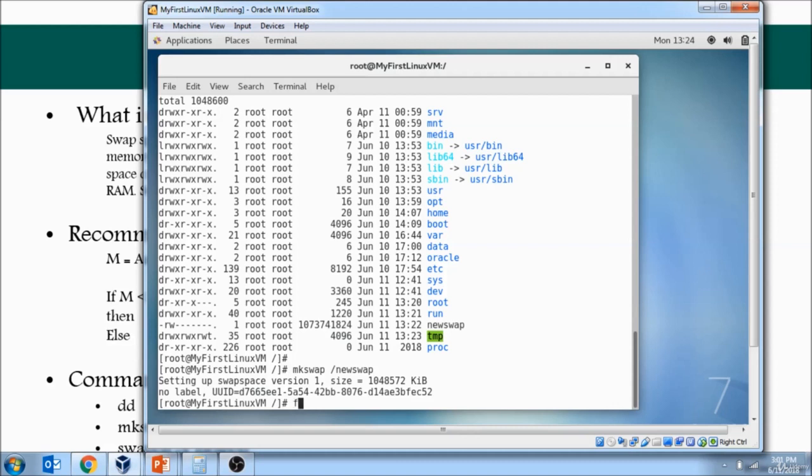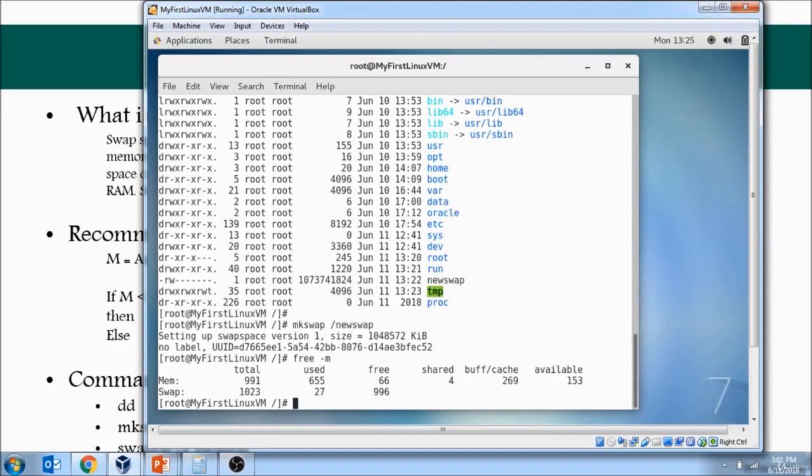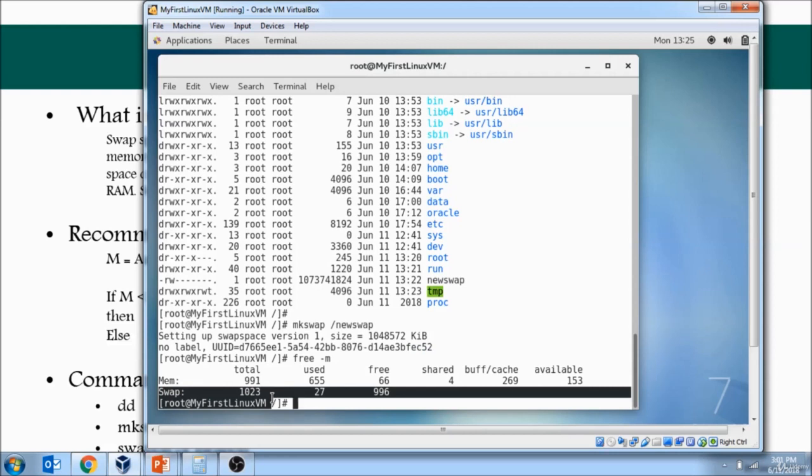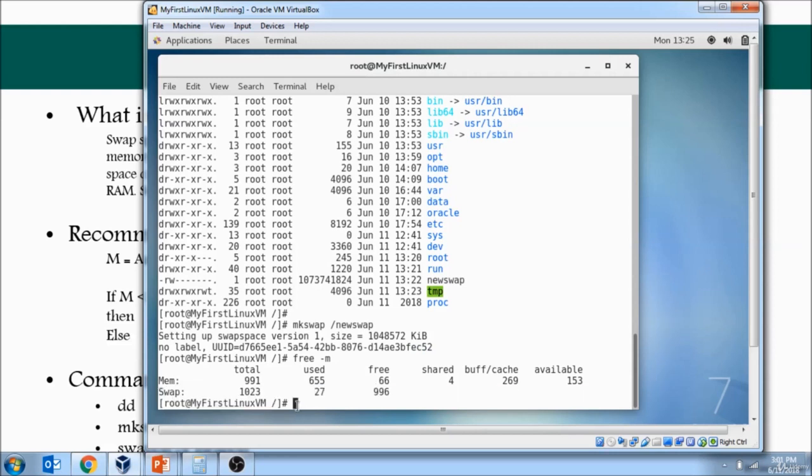So now run free -m to see if this new swap is added. No, it's not added. Why? Because you have to enable or turn on the swap. You are telling the operating system that this is a file and this file will be used for swap, right? You created a file system, which is mkswap. But now you want to give it a swap.